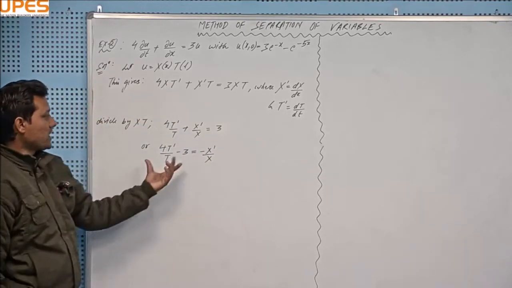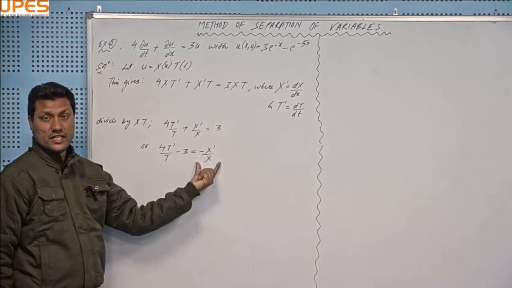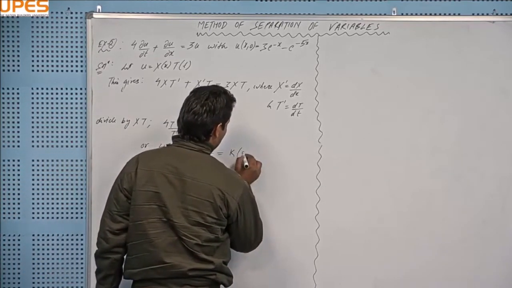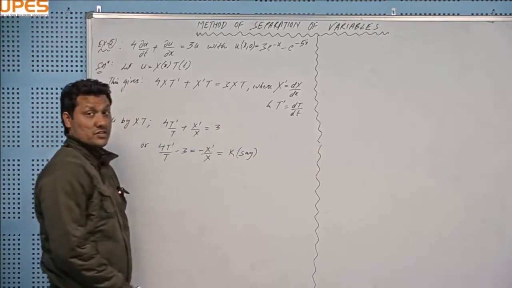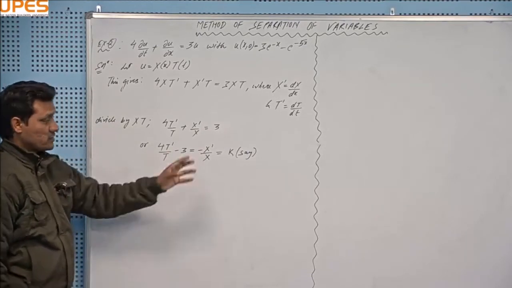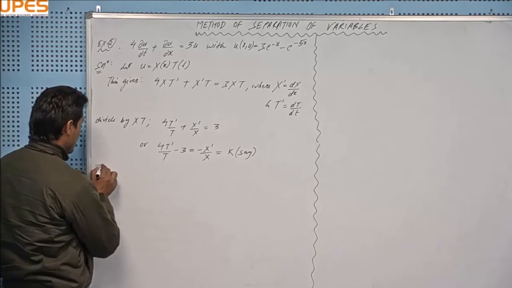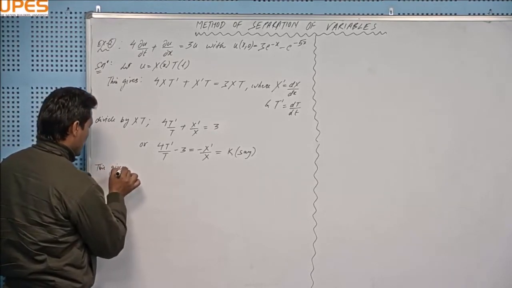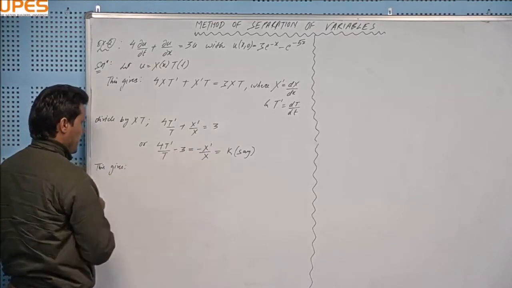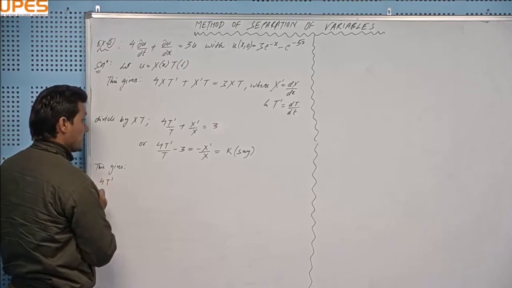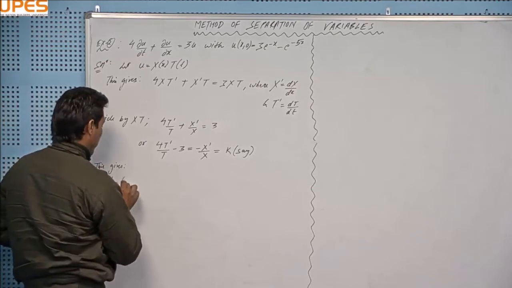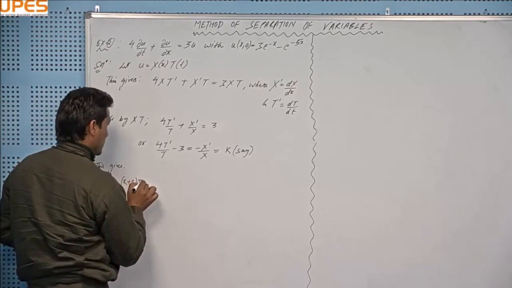So you can see that the left hand side is of t and the right hand side is for x, and since these are ratios, they should be equal to some constant. You know the reason why we are taking it as a constant, not a function. Then this will give rise to two ordinary differential equations, one in x and the other in t. One in t will be 4T' = kT, that will appear here, minus (k + 3)T = 0.